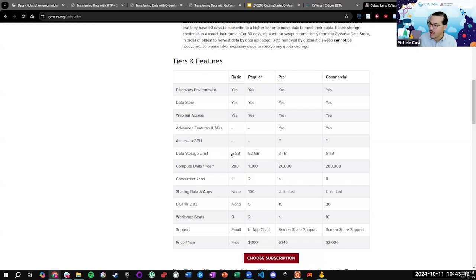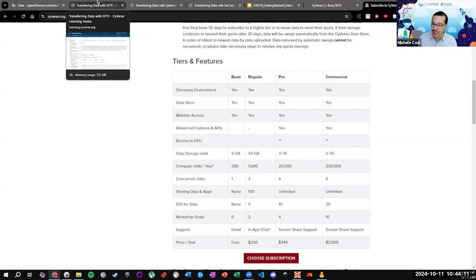So I believe you're a pro or commercial, so you can upload between 3 to 5 terabytes. And always, if you have questions, you can contact us regarding storage limits or ways to upload and download files.